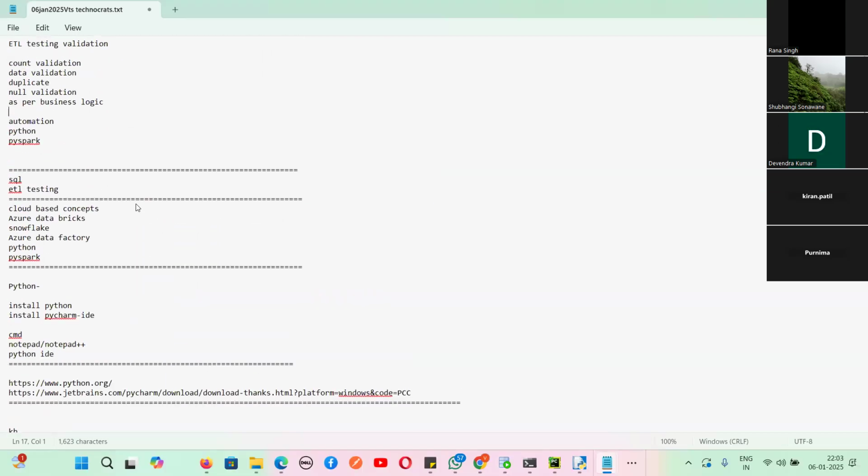Slowly we will increase to what an alert is. There's something called DQT alerts, data quality alerts, guys. Suppose there's a failure, then in Teams and Outlook you will directly get a message that there's a failure between the source and the target. You can get these mails in your Teams and everywhere if there are any glitches. All those things you have to explain with respect to your project: how the ETL automation was done, what is Spark, why you used Spark here, what is Spark.sql, why we are using Spark.sql, and what was the requirement to create a temp table. Temporary table is a must question, guys.